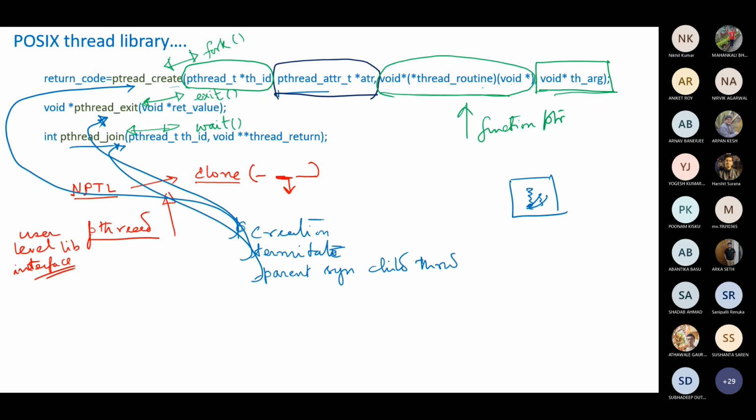Yes, sir. So you have to write a function following this argument type, following this prototype. The function that you want to pass as the action or logic to be executed by a thread should follow this particular prototype. The function name can be anything, and that function's address should be passed here. Now the point is, within that function which a thread is going to execute, we expect that pthread_exit should be the last statement within that function.